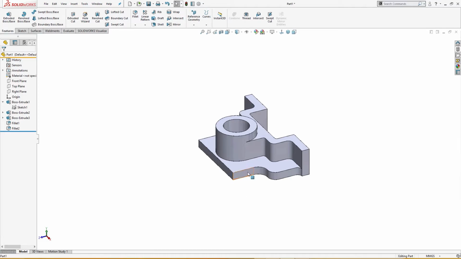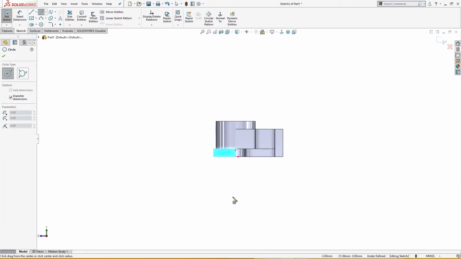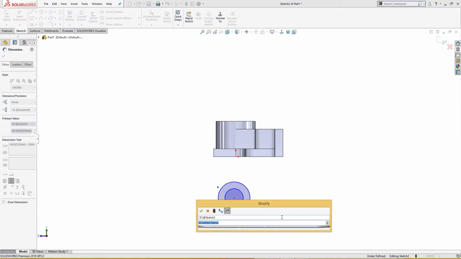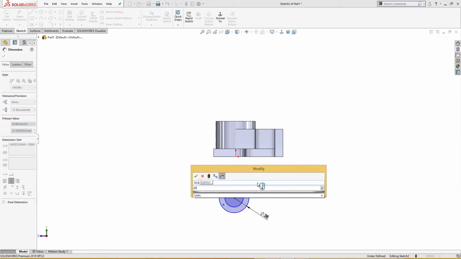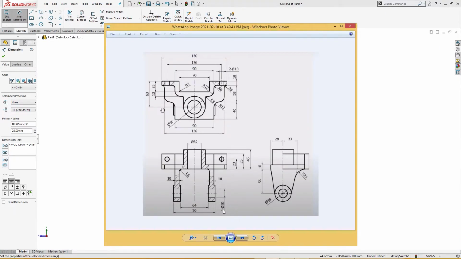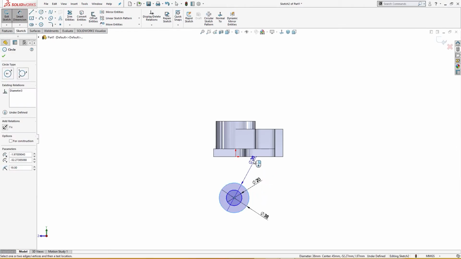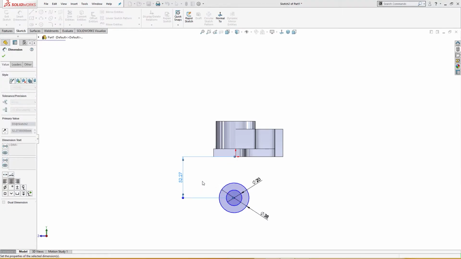now I will draw on this face. I will draw 2 circles here and give them dimension. This is 38 millimeter, and this is 20 millimeter as per drawing. As you can see, this is 20 millimeter, 2 times 20, and 38 millimeter here, and 56 millimeter from this line. I will give it dimension 56 millimeter from here, 56, not 65, 56.